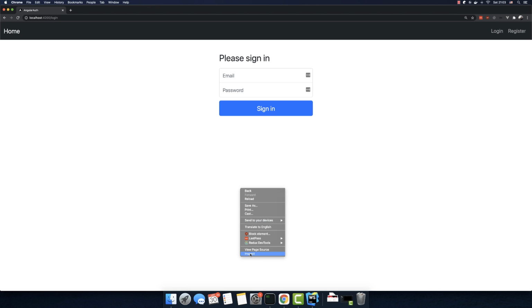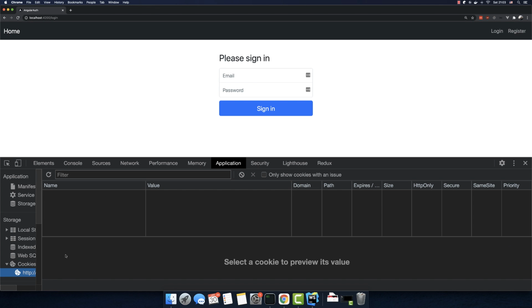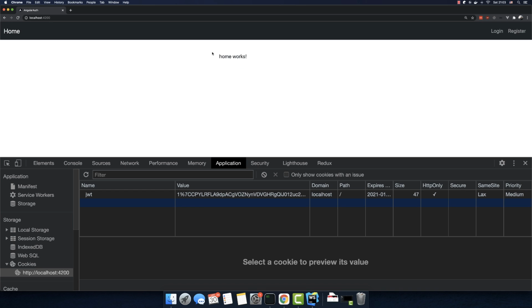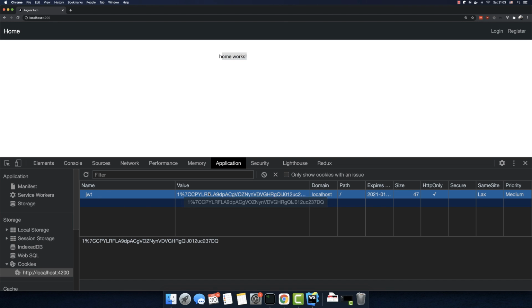Now I will inspect, go to application, cookies, and I don't have any cookies here. Now let's send the request for the user that we just created and the password, sign in, and we redirected to the home page. Notice that now we have a cookie here, which is HTTP only.